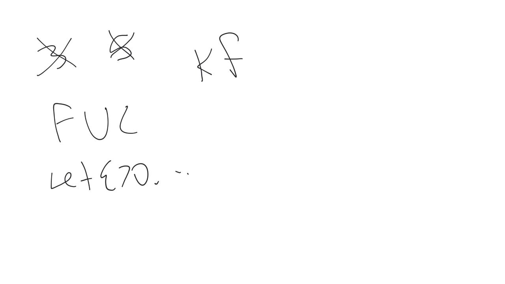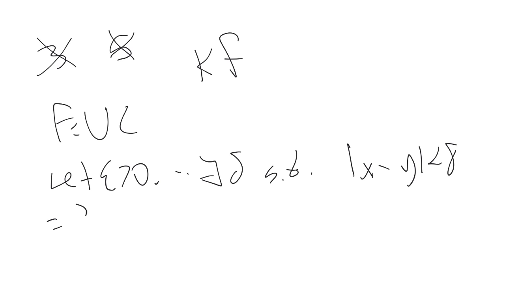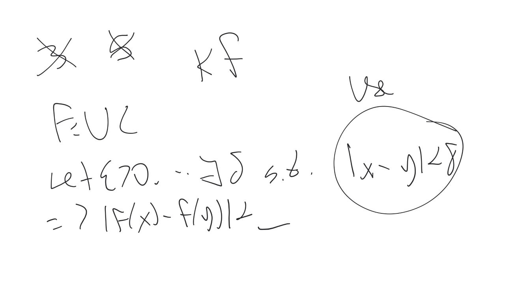And then because f is UC, there already exists a delta such that |x minus y| less than delta implies |f(x) minus f(y)| is less than something. And we're going to fill that in a minute to be the thing we want. It's probably going to be some variant of epsilon. So if I had like epsilon over 2, that would be fine because f is uniformly continuous. So it works for any epsilon, even some variation of not the epsilon we're looking at, but some different one. Okay, well, if we want to use this delta in this situation, sometimes you use a different delta, but here I think it works fine.